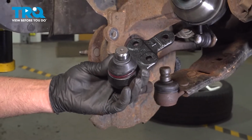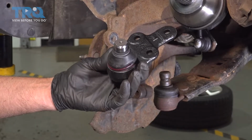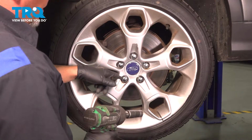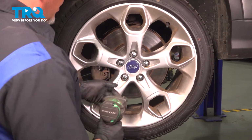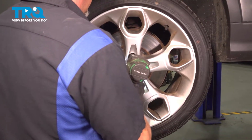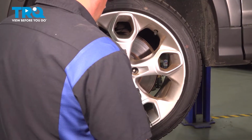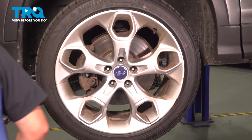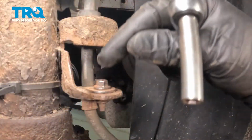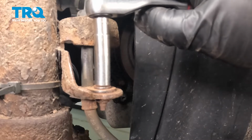In this video, I'm going to show you how to replace the front lower ball joints on this Ford Escape. Let's get into it. We're going to remove the lug nuts, use a 19mm socket, and remove the wheel. Remove this bolt for the bracket for the brake hose. Use an 8mm socket.